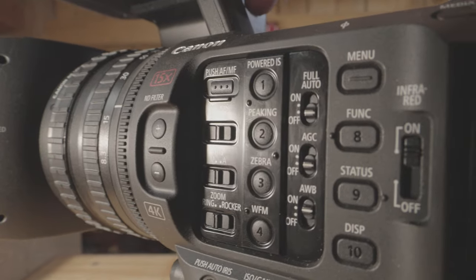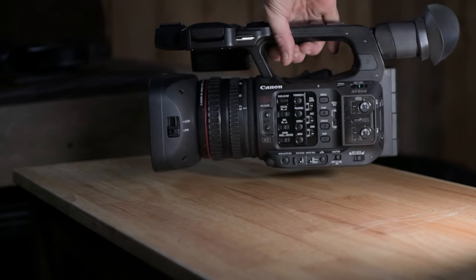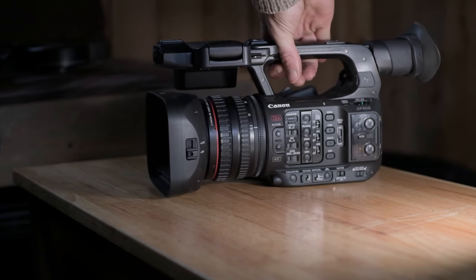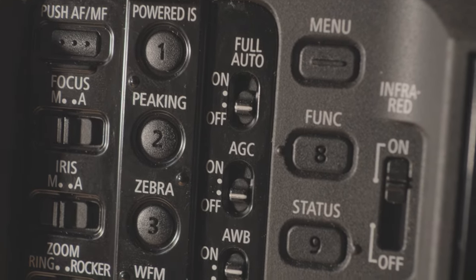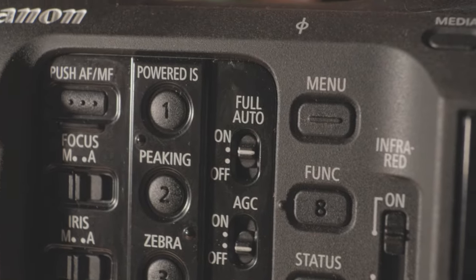So for the main body, here's probably one of the main reasons you would look at a camcorder or a cinema camera over smaller buddies that produce a similar output image. Let's start with full auto. It's by far the best full auto I've used.